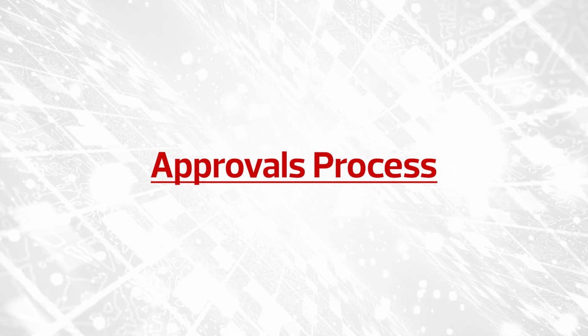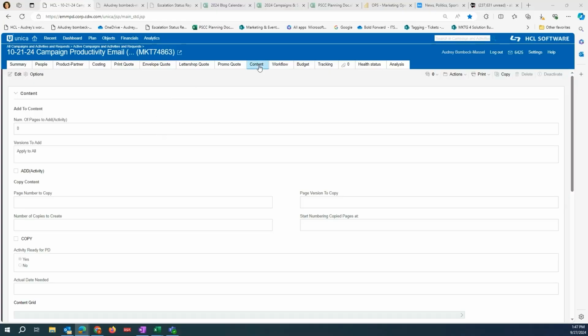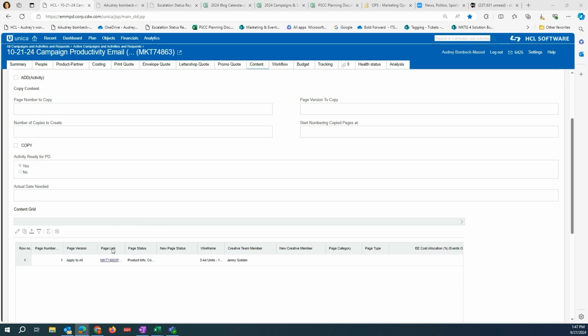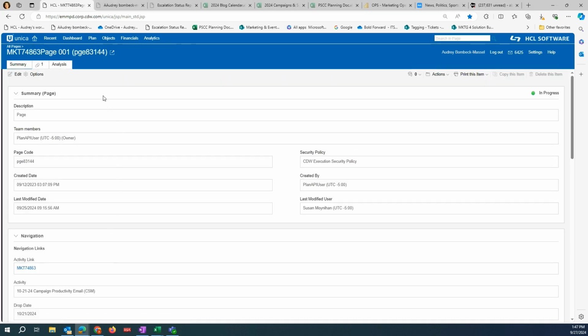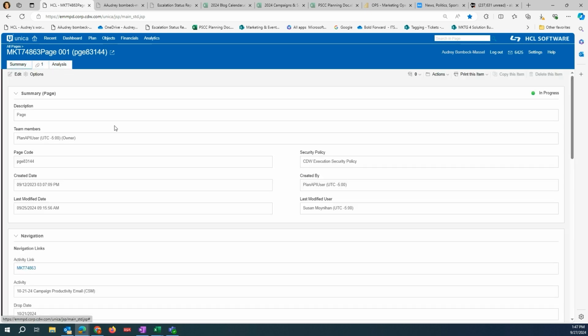Now let's get started with the approvals processes, and we will begin with the creative brief approval. When Task 1.3 is completed, the copywriter will write the copy and add the CB into EMM at the Paperclip tab and update the branding ad unit status to Product Info Complete.